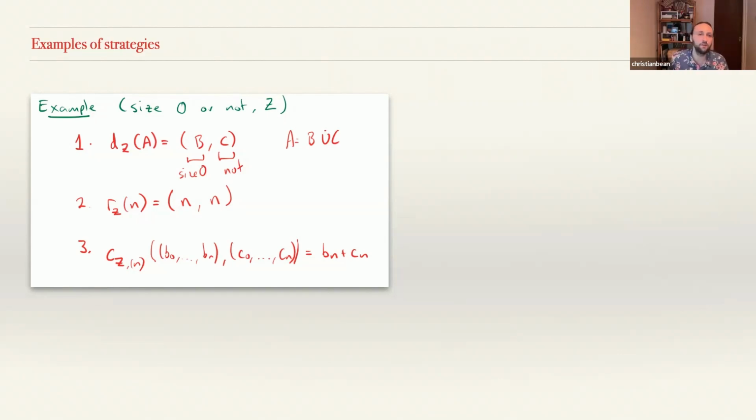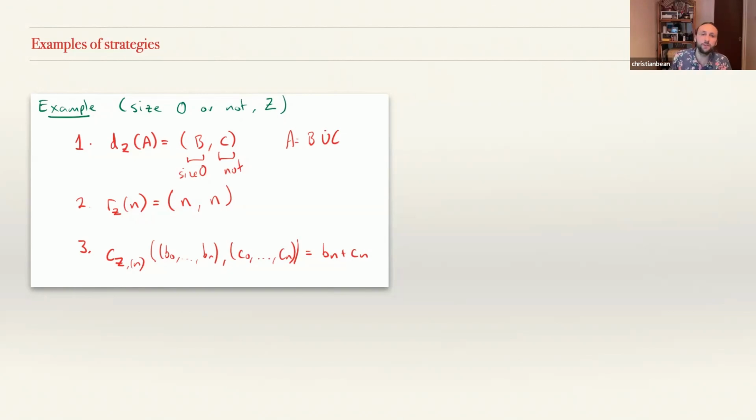Well, if I wanted to count the parent set here, where now I know it's a disjoint union, then if I want to know how many size n objects there are in A, I will need to know how many size n objects there are in B, and how many size n objects there are in C. And, well, now what is the counting formula for that? Well, if B_n is the number of size n objects in B, and C_n is the number of size n objects in C, it's simply B_n plus C_n.